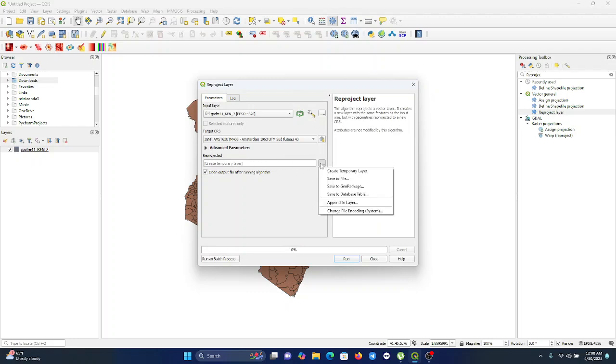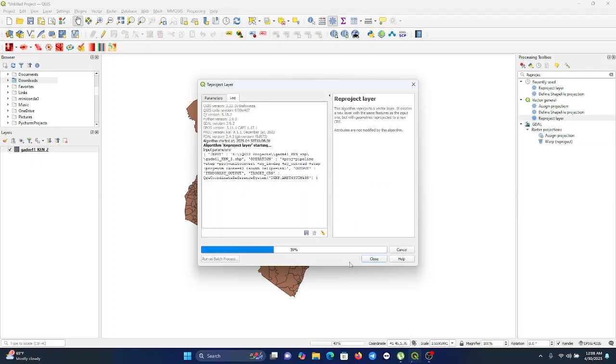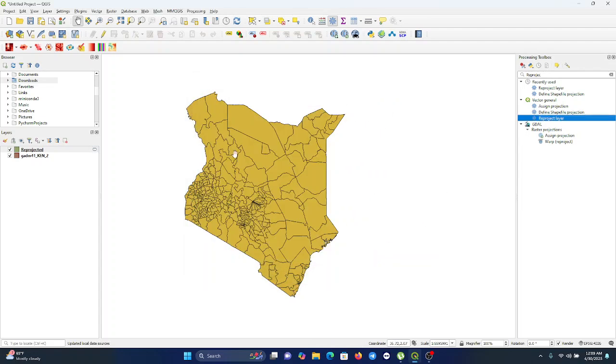Then I can create a temporary layer like that. Then I'll click run. Once I click run, I click close. So I have reprojected this.